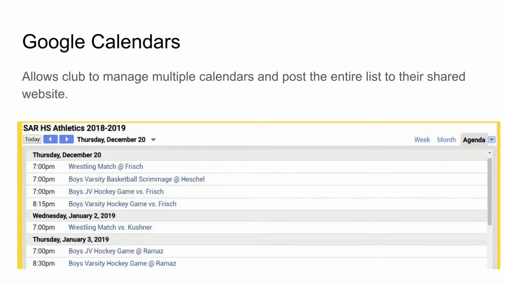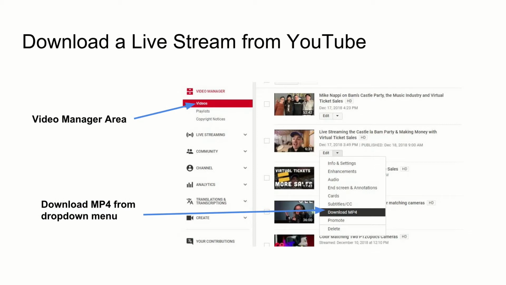And this not only provides an easy way for the Broadcast Club to publish the calendar on their website, because when you have a public calendar like this, you can get an HTML embed code and put it on your website, but it also allows the viewer to search week by month and have an agenda and look at different days and when they can watch things. And now the Broadcast Club doesn't have to manage the calendars. It's all being managed automatically through the Google Calendars that the school's using. So I really love that one.